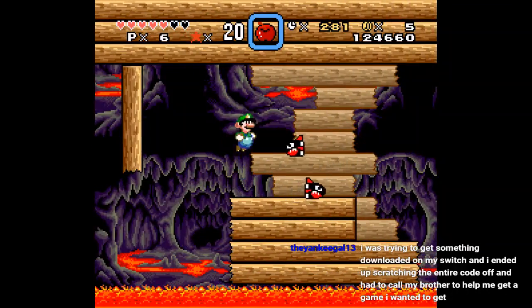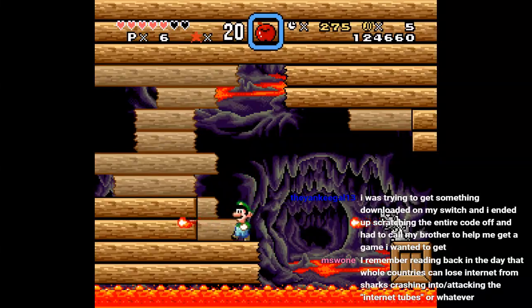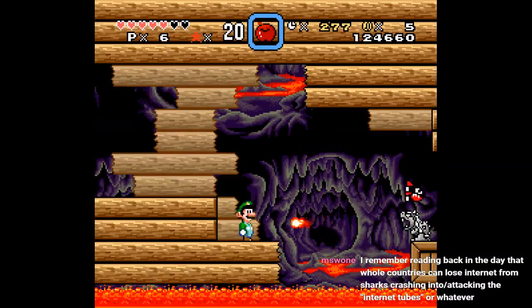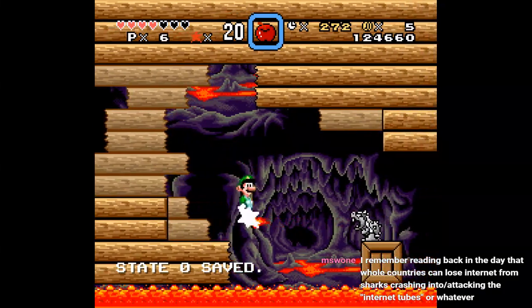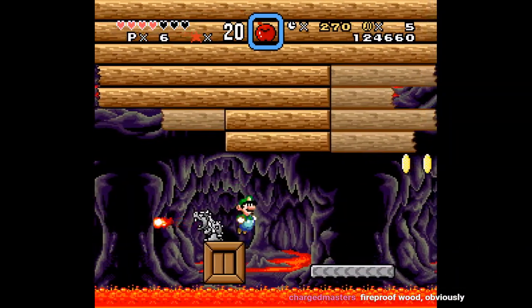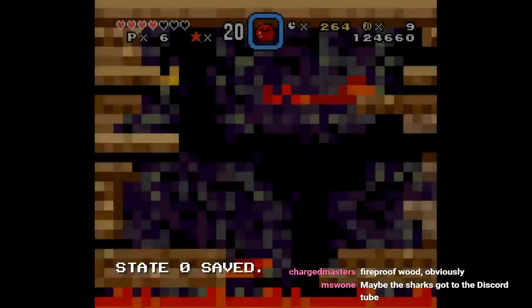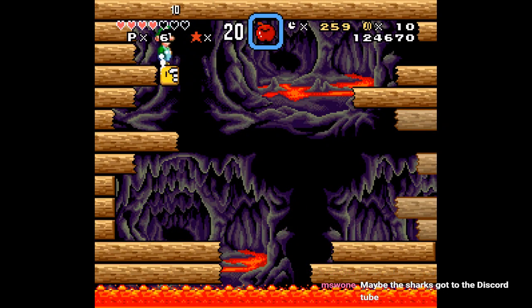Oh boy. That's no good. How do I even make this jump? Oh my gosh. Okay. Really carefully. Especially since it's right below, before a midway point. Toughest jump right before the midway point. Come on. Maybe the sharks got to the Discord tube.